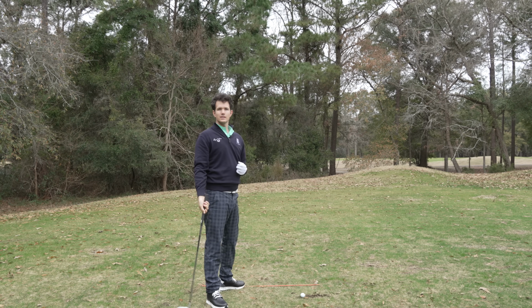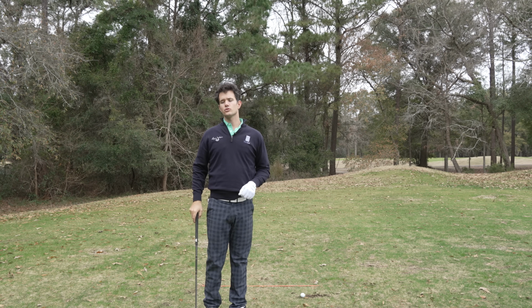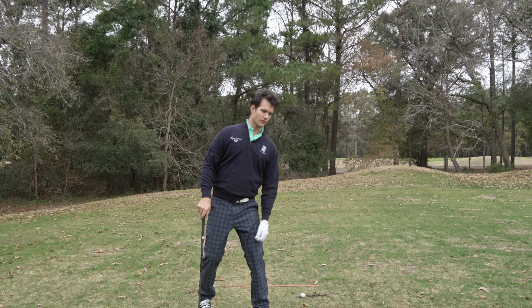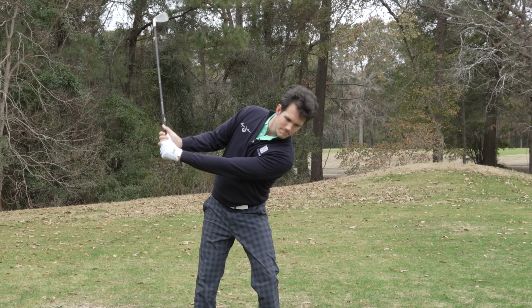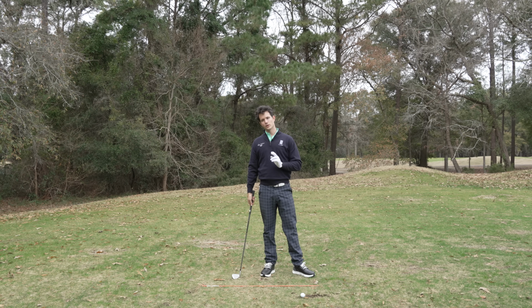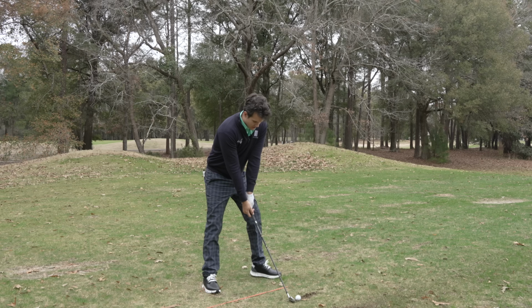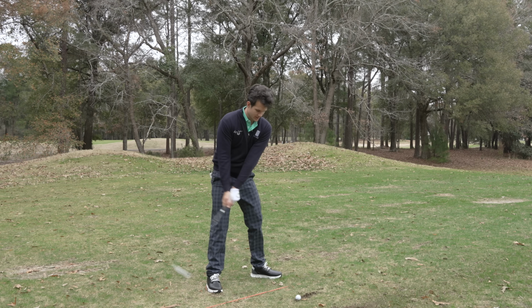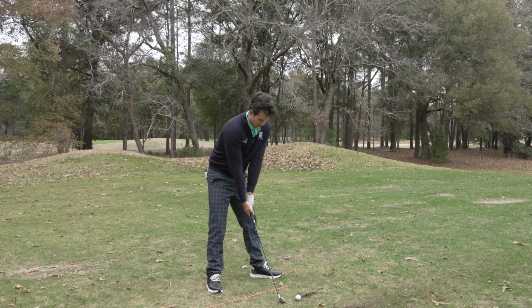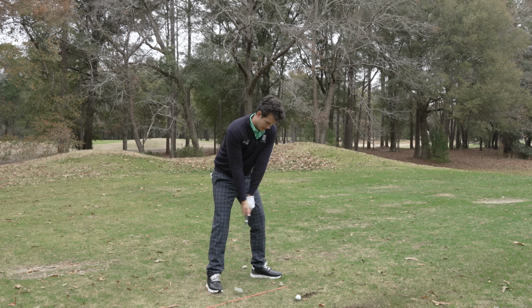Some of you might say, Tom, there's no way you're doing this in the golf swing. I just saw you hit that ball right there. You don't look like this. I really do. When you look at me from a 45 degree angle, this is where you're going to see me tilting fully with my spine towards the target, top of backswing.